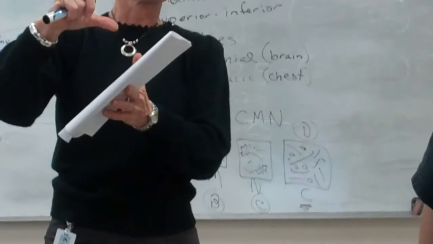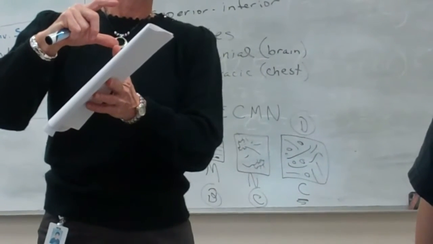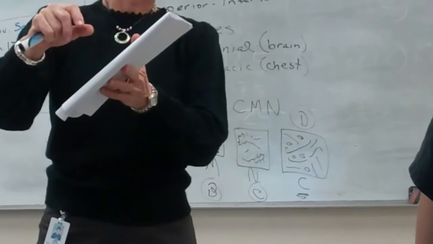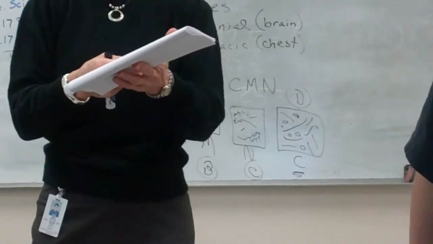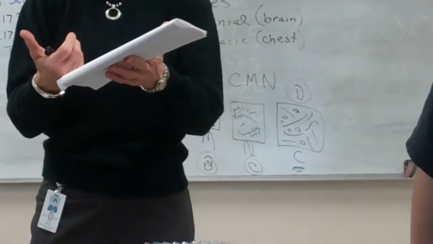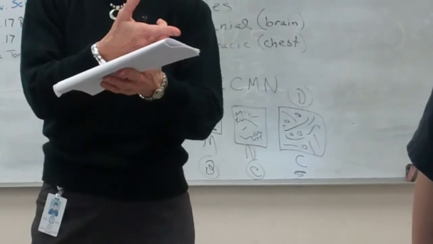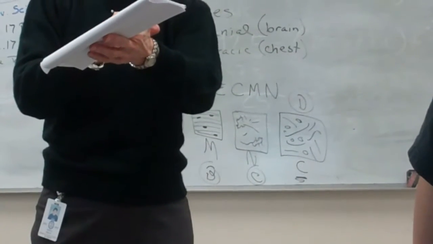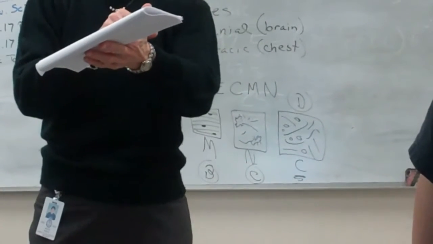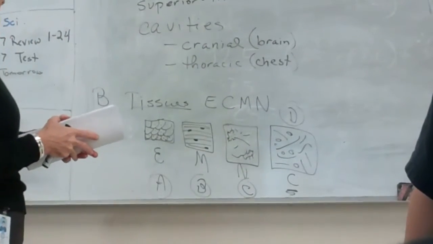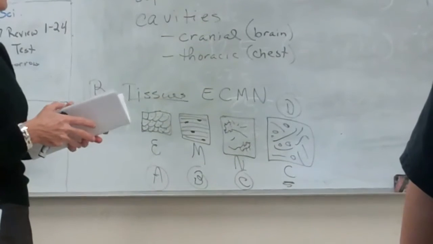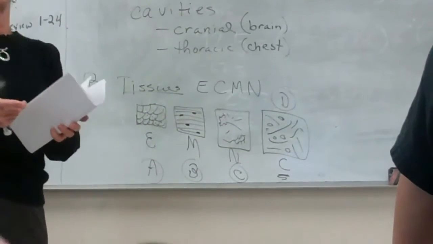Not columnar, not cuboidal. Okay. But where would be areas where there's a lot of abrasion and hitting, like skin? So what type of tissue might be on that? Is it going to be simple? Okay, it's going to be stratified because of multiple layers, right? And when in doubt, always say squamous. All right, you got it. Write that one down. So that covers body orientation, body planes, body cavities, tissues.